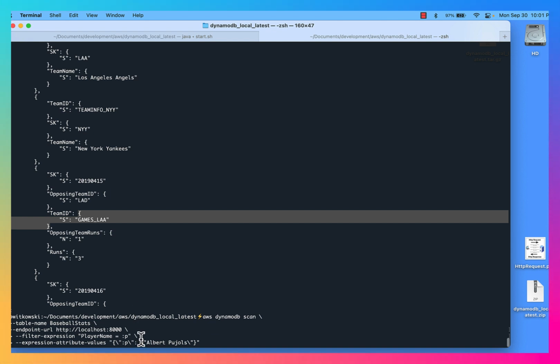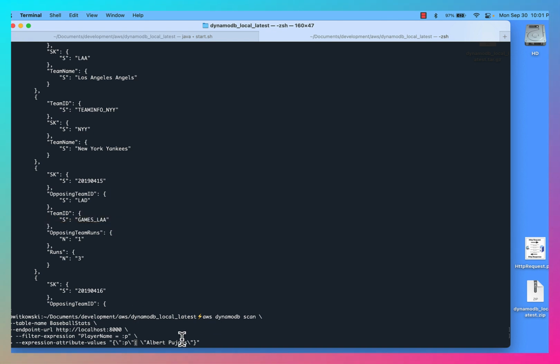So what I have to do is be a little bit more descriptive in what :p is. So :p is actually an object that is a string. That's the value of the data that I'm going to pass in. And that object has a string whose value is Albert Pujols, and then I can close the double quotes. Okay, so it starts to get a little bit messy in terms of syntax, but really that's how I'm defining what :p is. So :p is some object that is a string, and the string value is Albert Pujols.